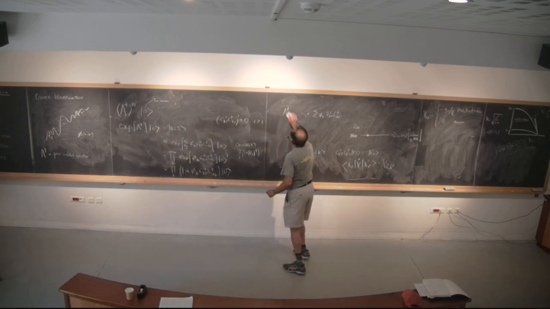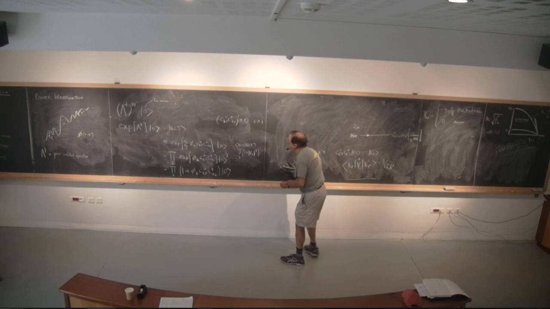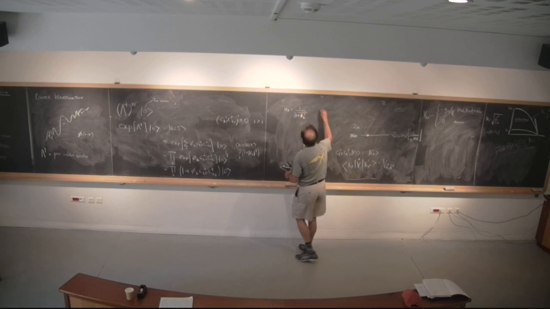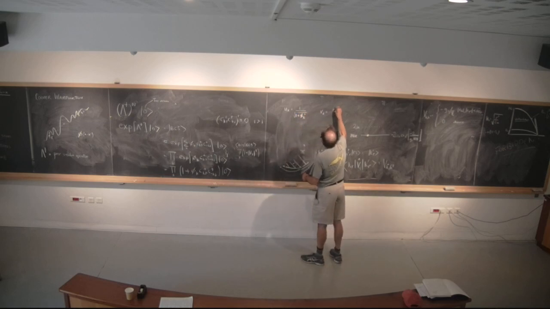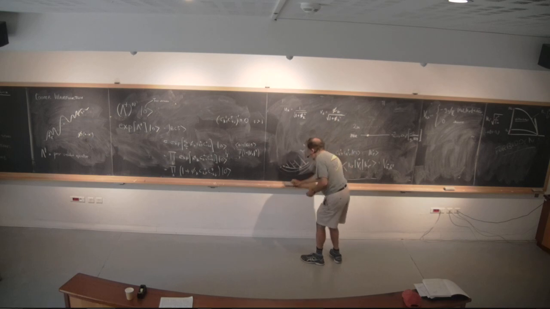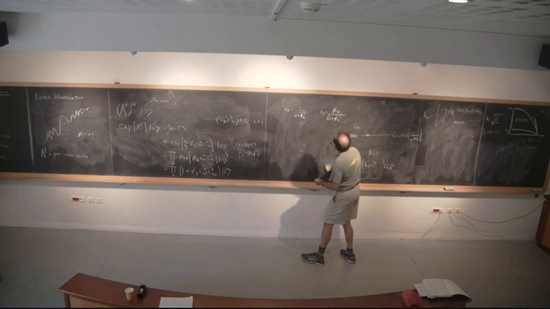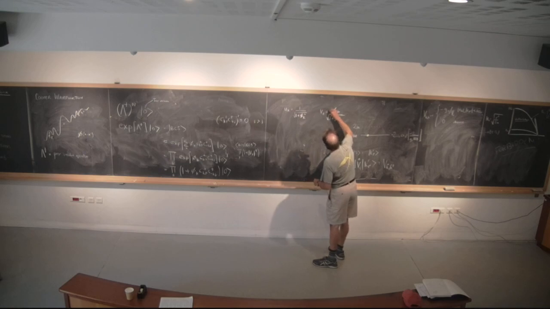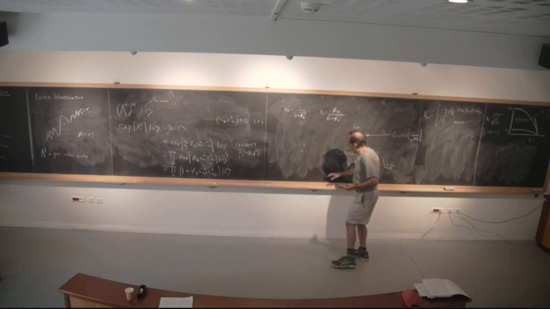And you then define u of k to be equal to 1 over the square root of 1 plus phi k squared, and v of k to be phi of k over the square root of 1 plus phi k squared. And you can then write it this way. By the way, the phases don't matter here, but I'm going to put a minus here, just so that you don't have minus sign problems later.